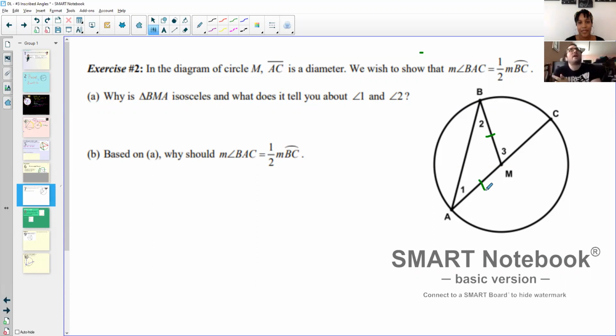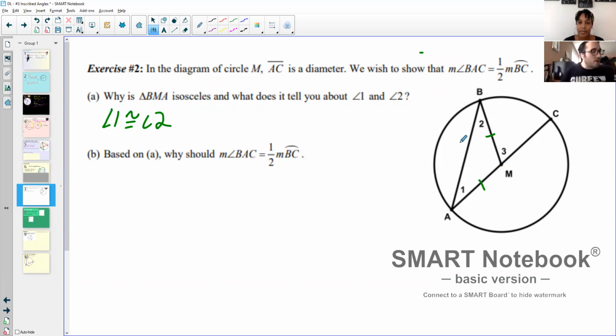Now you might be asking yourself, why do I need to know this? Well, what do we now know about angles 1 and 2? Can anyone call out or type in what we know about angles 1 and 2 now that this triangle is isosceles? Angles 1 and 2 are congruent. Yes. I'm going to start writing down some of this information. Angle 1 is congruent to angle 2. In an isosceles triangle, the angles opposite the congruent sides, angles 1 and 2, are congruent. That's a little blast from the past.